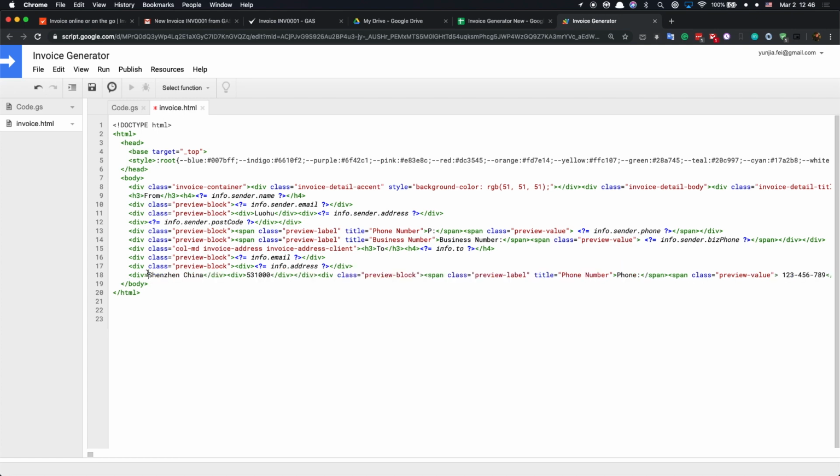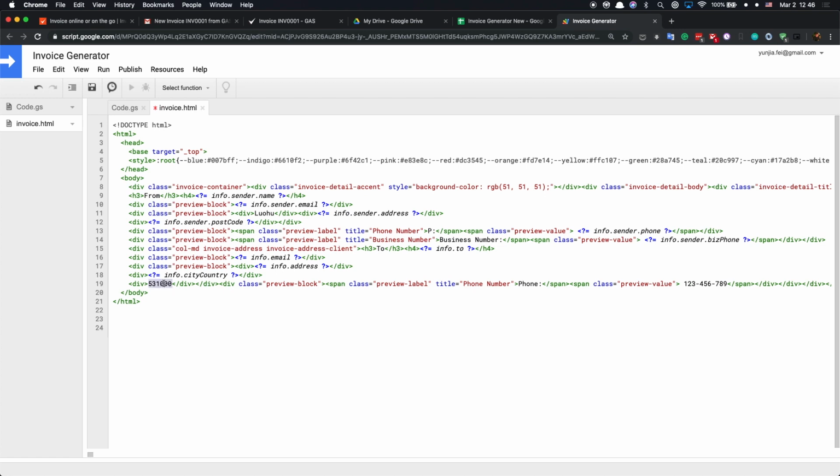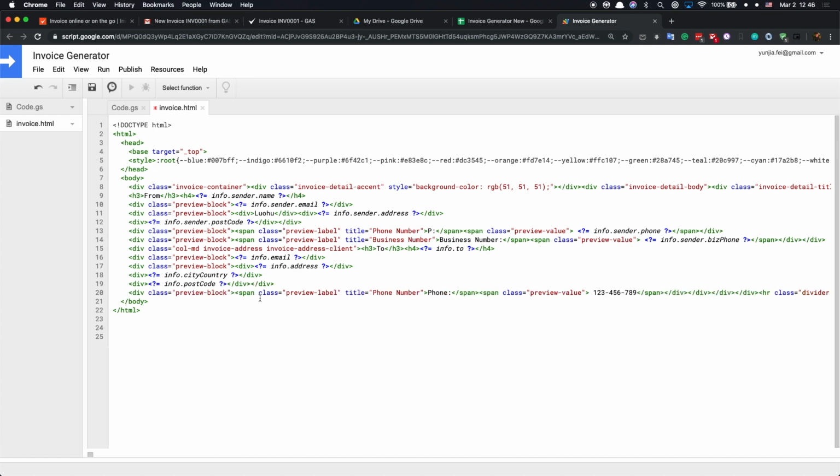City and country, city, country, postcode, and your phone number is here. Info phone.